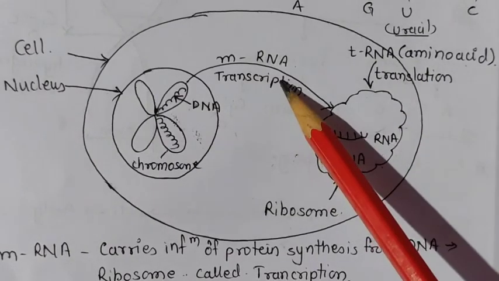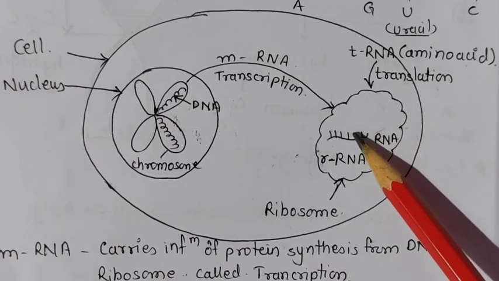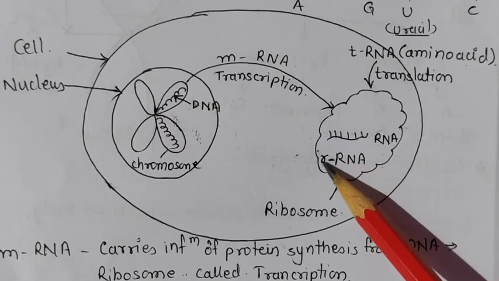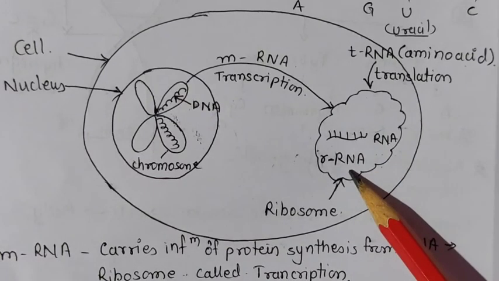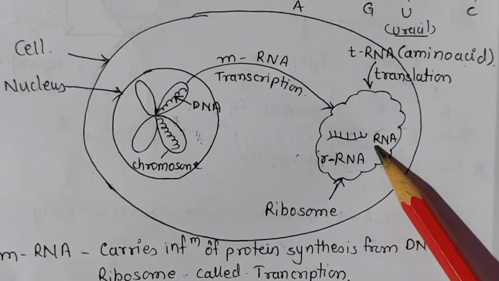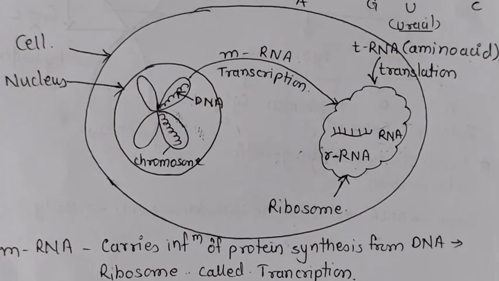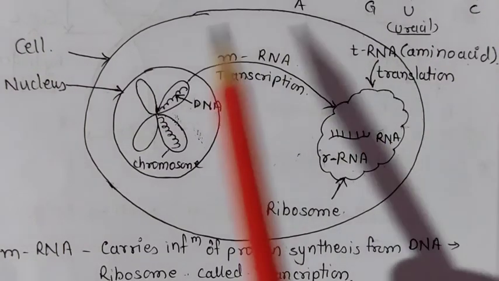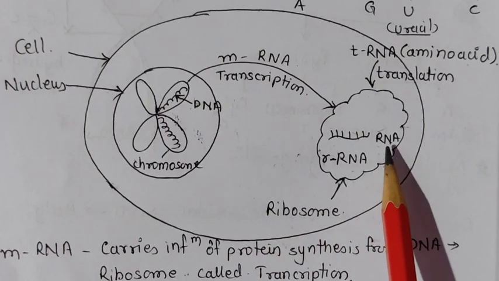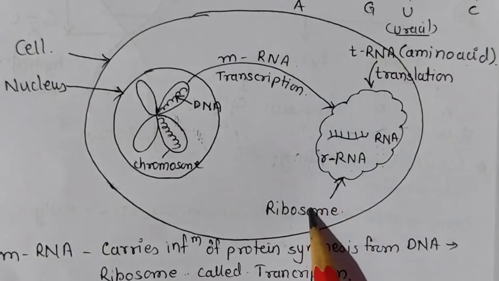Now the mRNA, from DNA, this type of single strand is coming up. It will give the amino acids to this, and then the ribosomal RNA, that is rRNA, is present in this ribosome only. They are doing the protein synthesis and then they will form this type of RNA. That will take place in the growth and duplication or division of cells. So this total process is taken up in the cell, and in short, the formation of RNA is taking place with the help of mRNA, tRNA and rRNA.